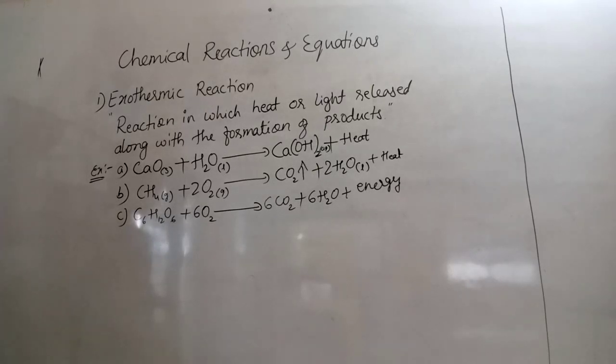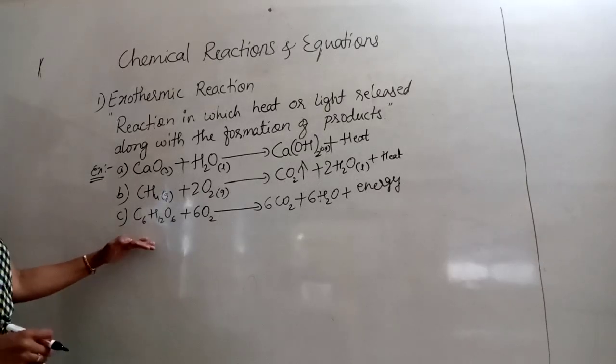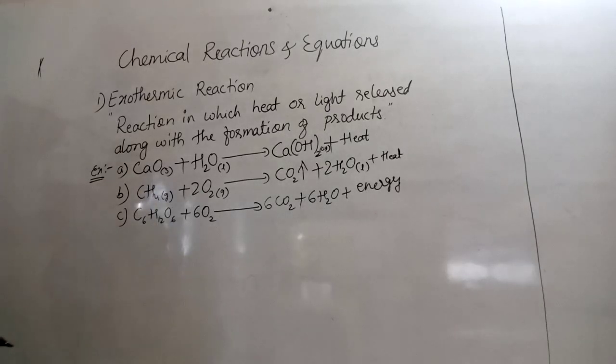So exothermic reaction occurs in every cell and provides energy. Whatever energy we require from our food is released on the basis of exothermic reactions. This reaction occurs in almost every cell and provides energy to maintain all the vital functions of our body. Right? So this is an example of exothermic reactions, and there are some more exothermic reactions.